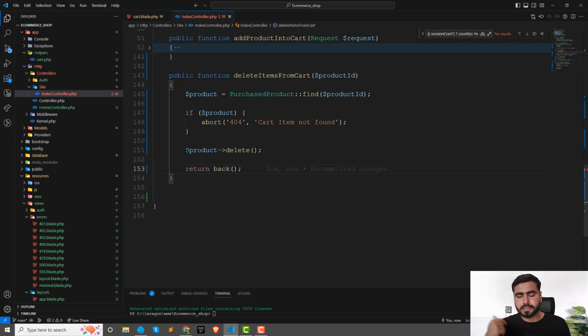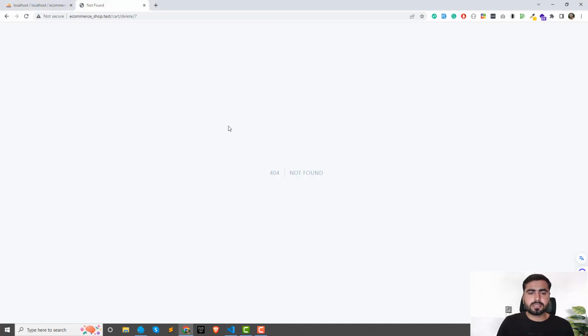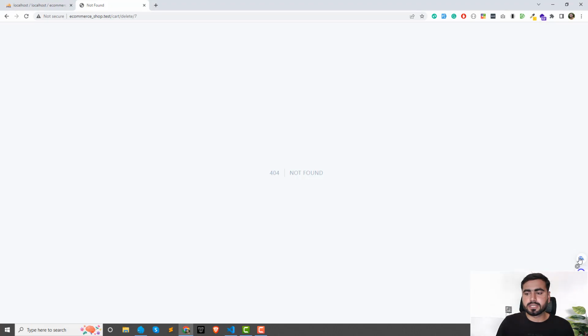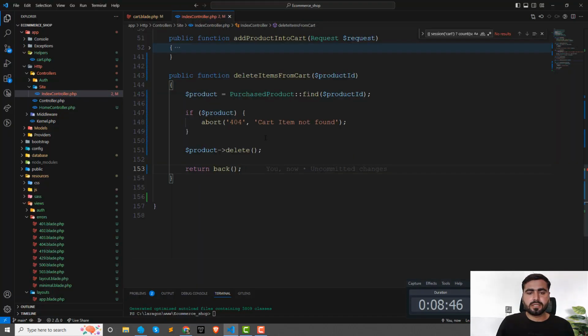And after this we can display the message here on the top, or we can throw this message to the sessions, right? So for example, here I'm performing the delete action functionality. I want to use toasters, which will display the values at the right bottom or right top. So how can you do this? We are going to register them globally, and then we are going to display the message. But let me first test whether this functionality is working or not.